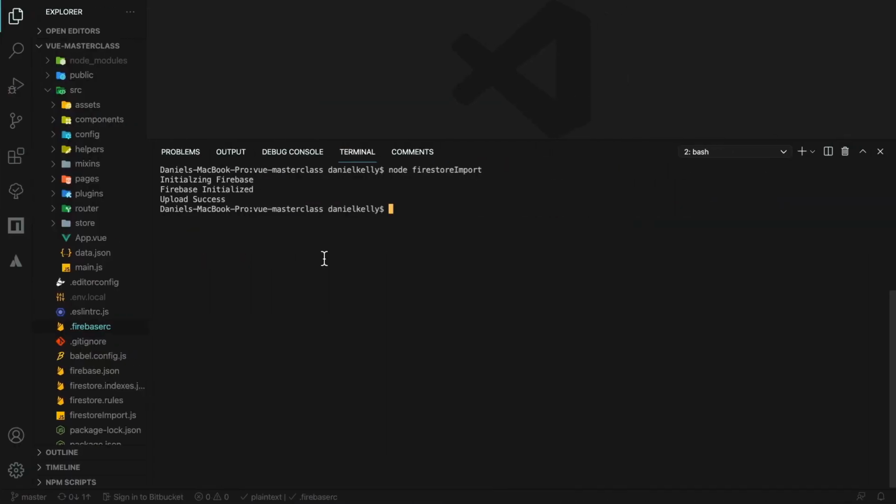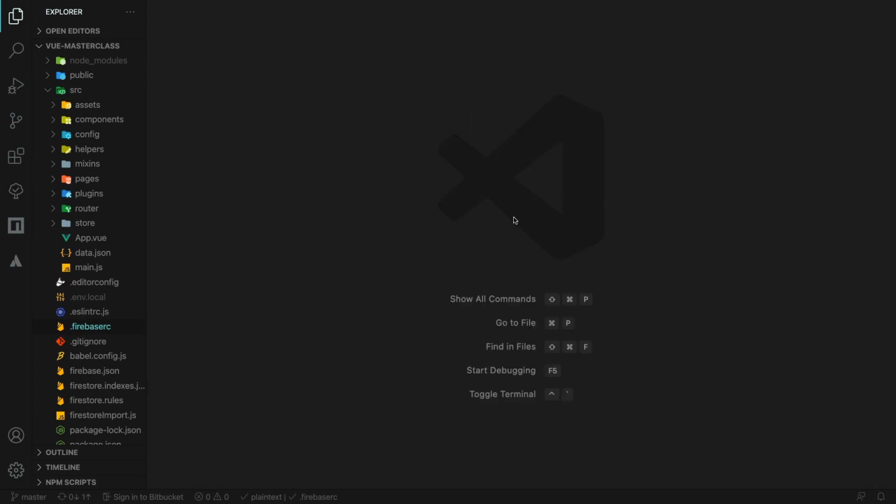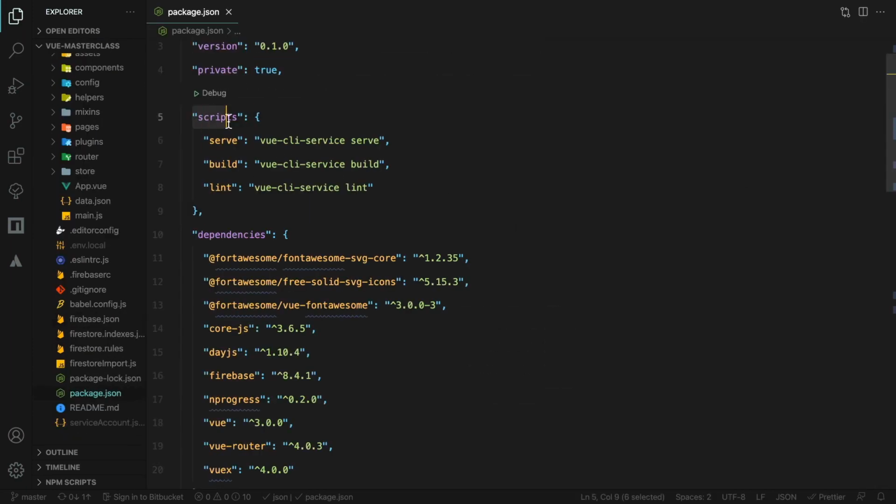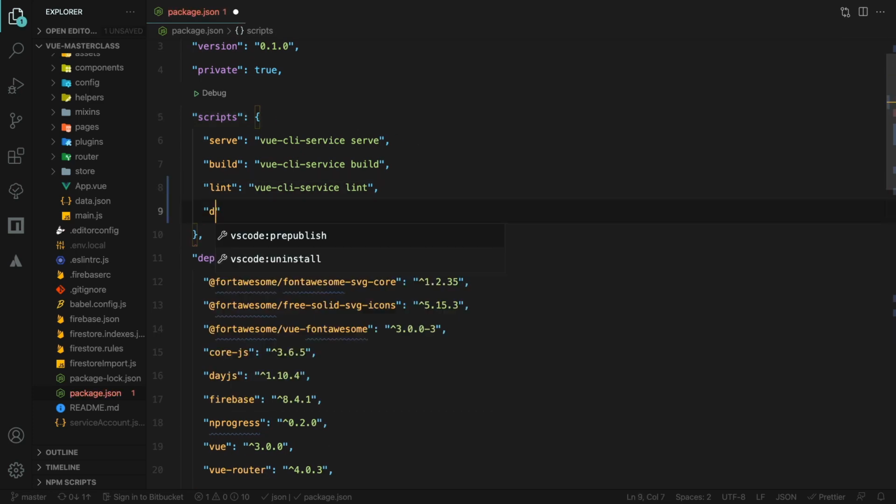We can define custom npm scripts in the package.json file under the scripts key. We'll give it the name db:seed. And then we'll run both commands separated by double ampersands to run one right after the other.